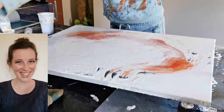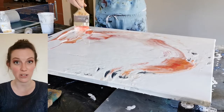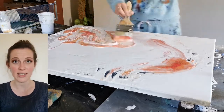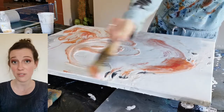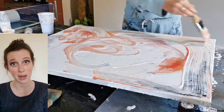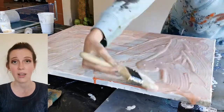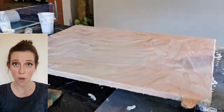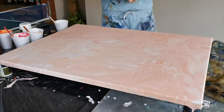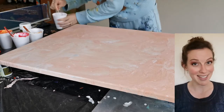Now, to try and salvage this, all I'm going to do is mix the colors over the paint completely. This is something that I have found actually does work quite well, because at least in this way, I haven't done anything specific, and it's a really beautiful background that is dried and ready to be painted on my next project. Give this a try if you really find that what you're doing isn't working. Rather, mix the paints while they're all still wet, so that you have a level surface to work on next time.